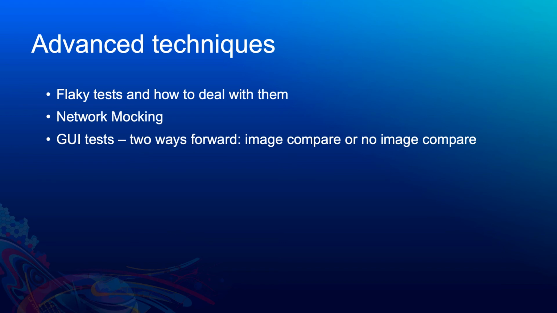Okay. And flaky tests are a perfect segue to talking about network mocking. So any software that makes network requests is susceptible to network failures. Network mocking alleviates that by capturing network requests and providing the ability to play those recordings back. This allows your test to bypass the network completely and remove that potential point of failure.